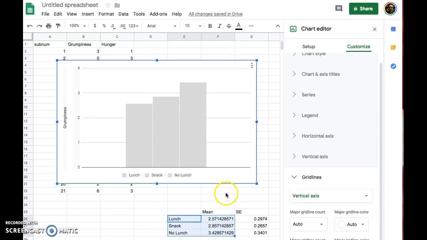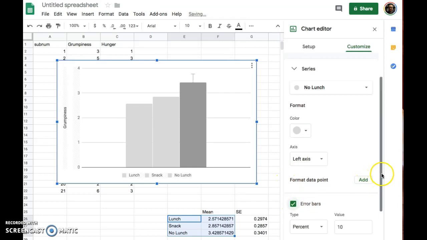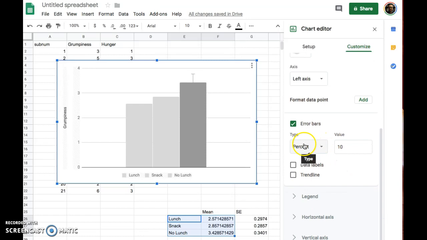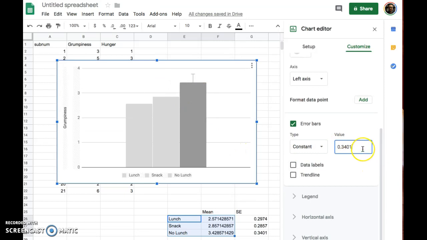All right, last thing we want to do is to add our error bars. Okay, so you can see underneath, I can click this, and it's added an error bar. But the problem is it does this default. So we're going to go to constant instead of %, and the value where it says 10, I'm simply going to type in the error, here it is, over here, the 0.3401. All right, so instead of 10, we're going to type in 0.3401. You can see that this bar is highlighted. We add it over here. Then we go to the next bar.